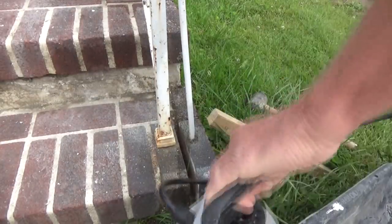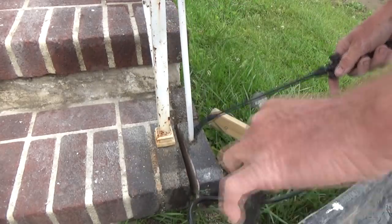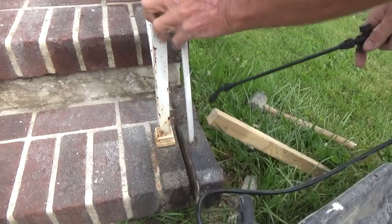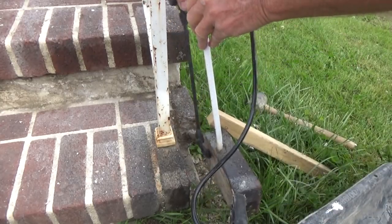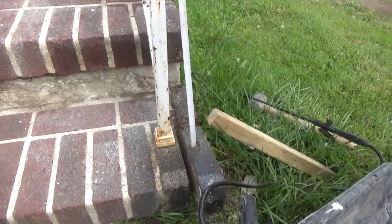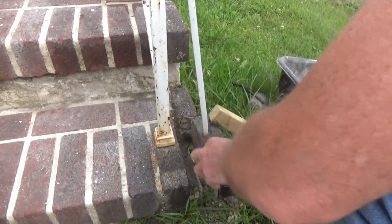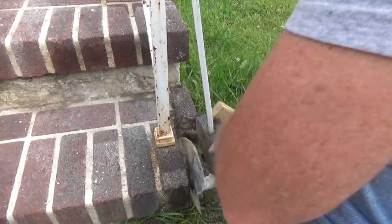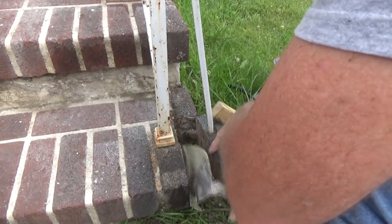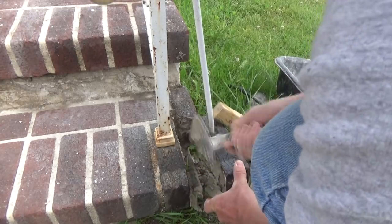Like I said, if you want something to stick, you have to wet it. You wet it first, make sure everything is wet. Now you wouldn't do this on a regular brick job, but on a patch job — yeah — get it in here, get it in there so it sticks. Get it on the side of the brick.